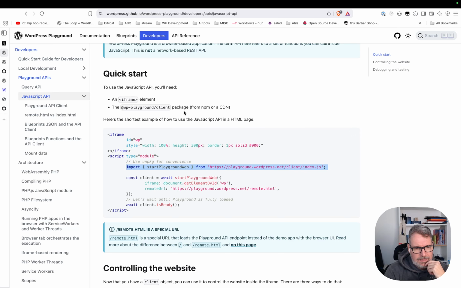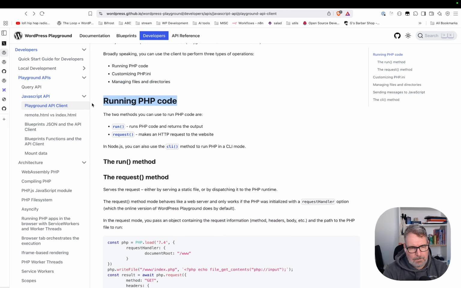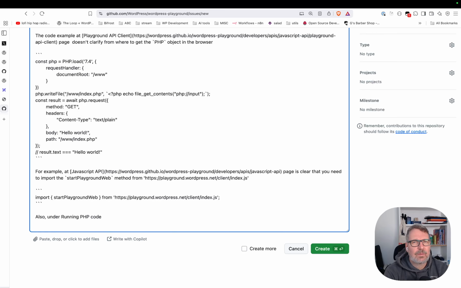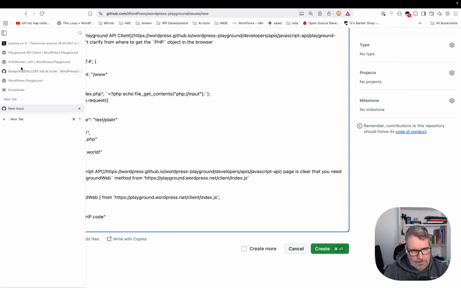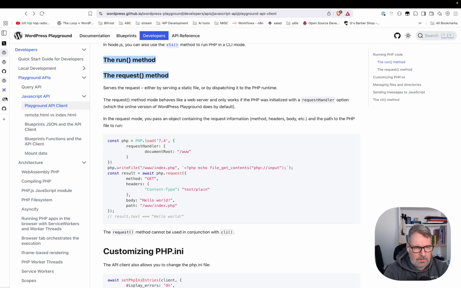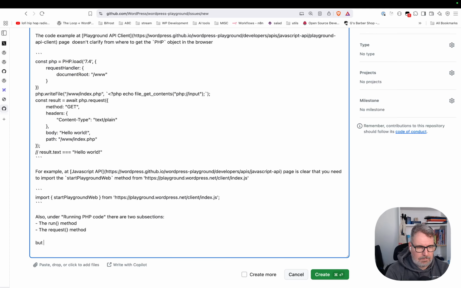Okay. And also we can say that Playground API, the run method and the request method, also under running PHP code, under the run method, there are two subsections.